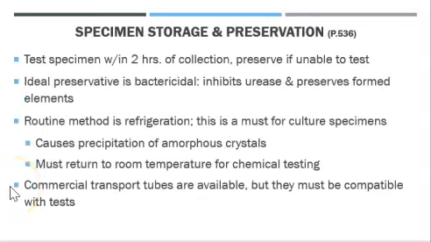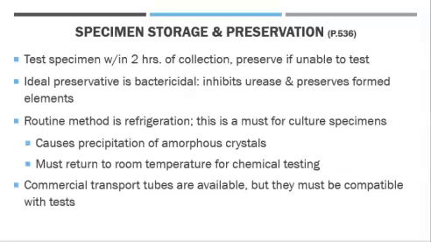After we have collected our urine samples, we have to be worried about storage and preservation of our samples. We usually want to test our samples within 2 hours of collection. If for some reason we're not able to test within 2 hours of collection, we need to find some way to preserve the urine sample before testing. An ideal preservative would be something that is a bactericide that would prevent bacterial growth, and it inhibits urease formation and preserves formed elements within our urine sample.